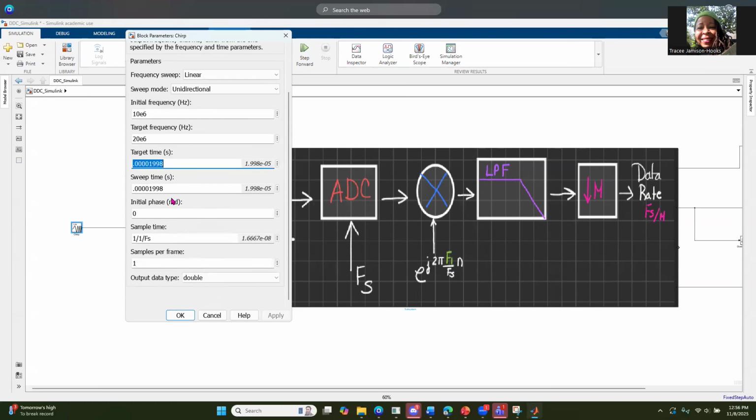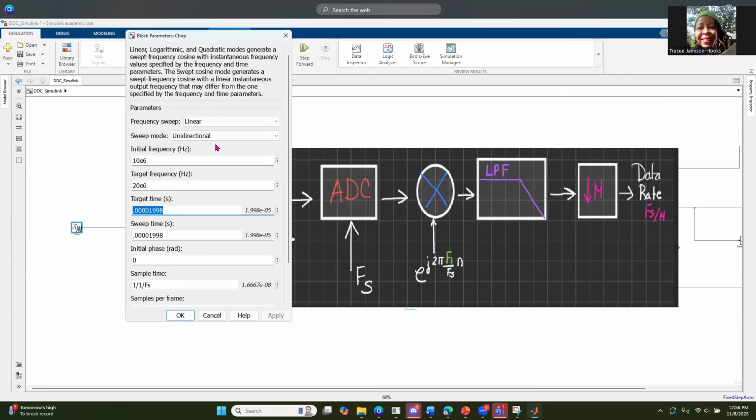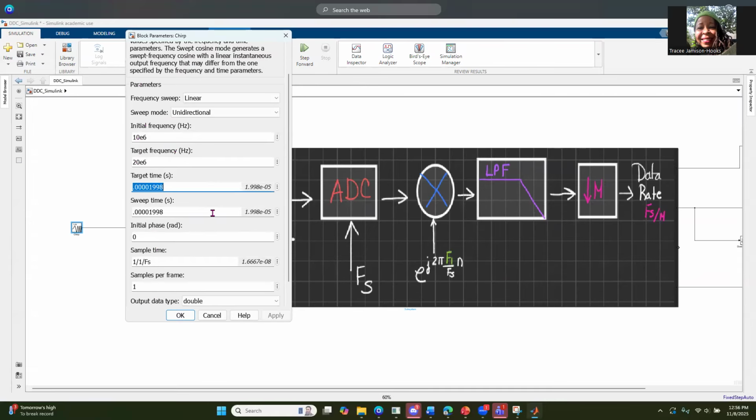And so these are the parameters for your frequency sweep, for your chirp.